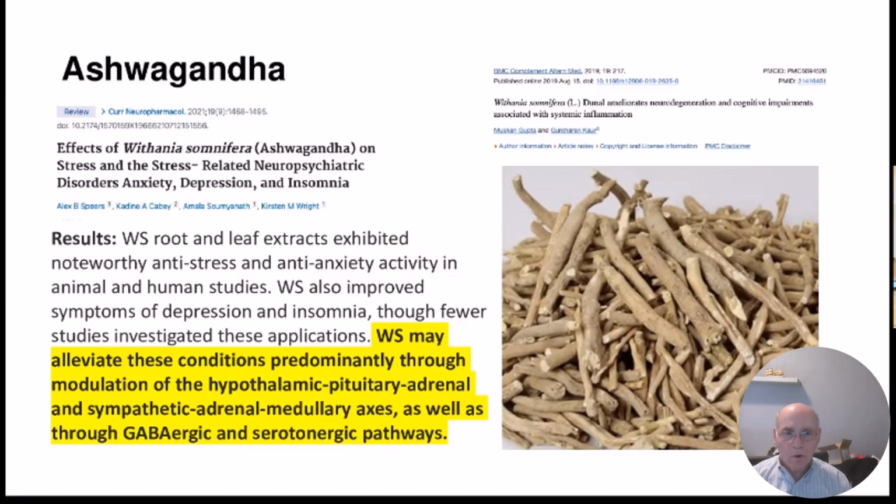So here we see the benefits of using ashwagandha. Now, ashwagandha is an adaptogenic herb. It's usually found in most products that address HPA axis dysfunction. Various vitamin companies, I know, use a product, HPA Select by Moss Nutrition, which has ashwagandha in it and rhodiola root. It affects the hypothalamic pituitary adrenal axis, and it also addresses the sympathetic adrenal medullary axes, all involved in monitoring stress.